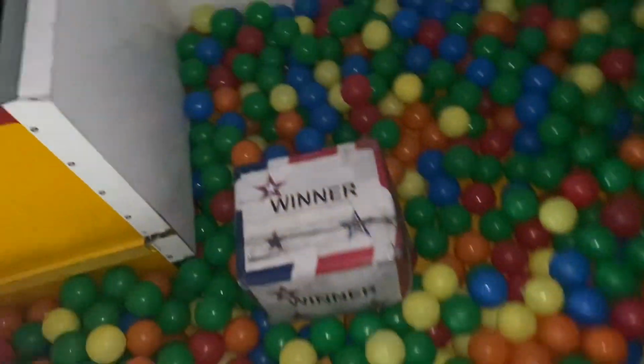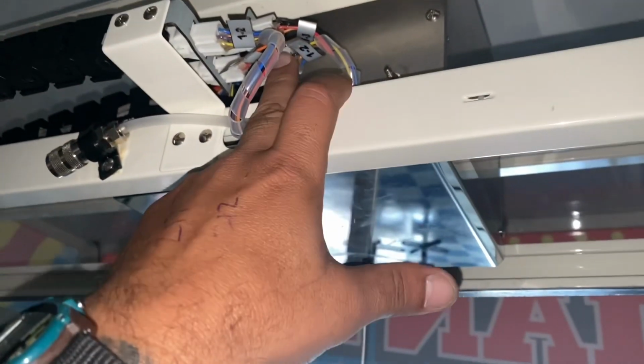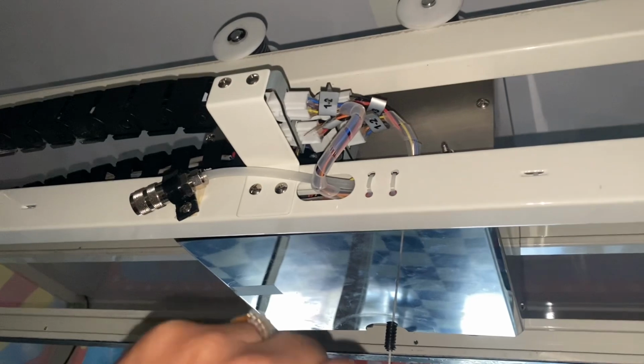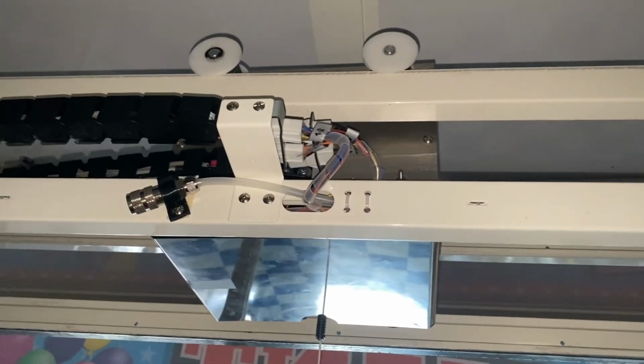Unplug that, and then I'm going to unplug the plugs here and get those out of the way, and then we can start removing the gearbox out of the gantry here. All right, so let me go ahead and remove the claws and stuff like that.